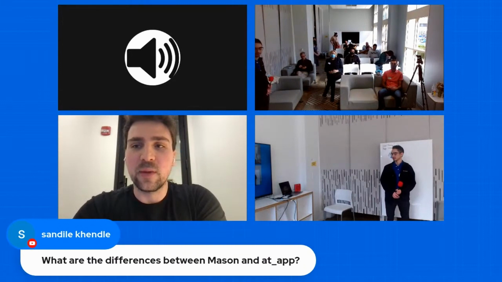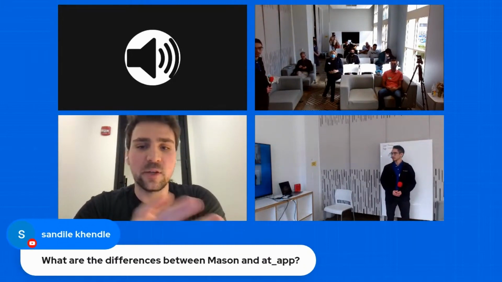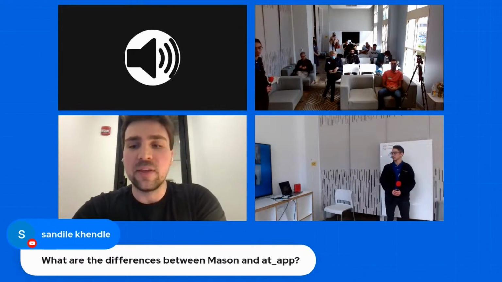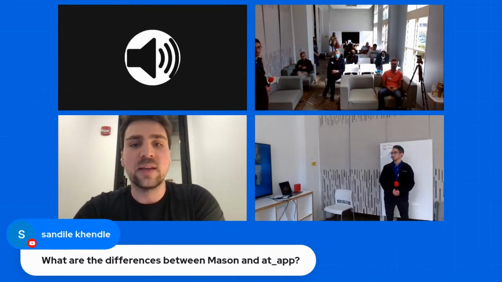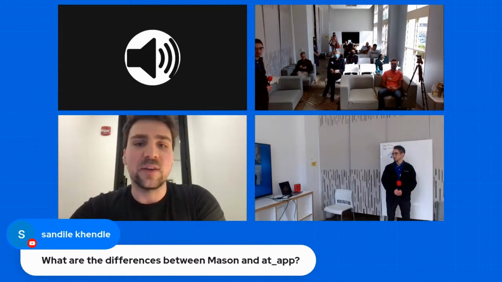So in terms of the shortcomings of templates, I don't think there's anything necessarily wrong with any of the existing templates. Like you mentioned, React and Create React App. I think the big thing that we were trying to address with Mason is make it more accessible and standardize the approach in which people can create templates, to reduce the barrier to entry to create your own template.